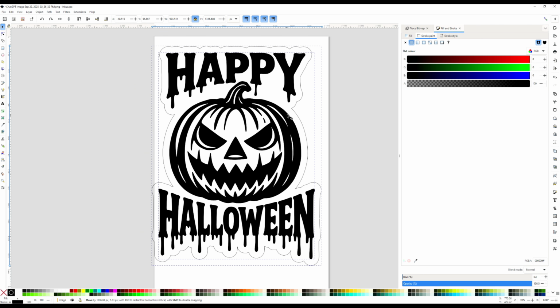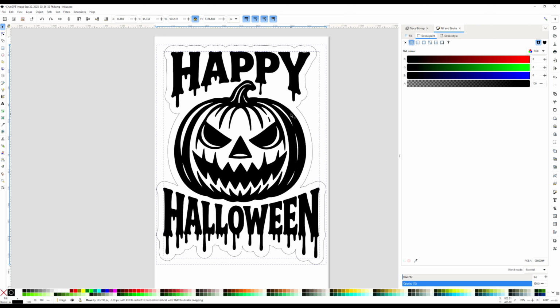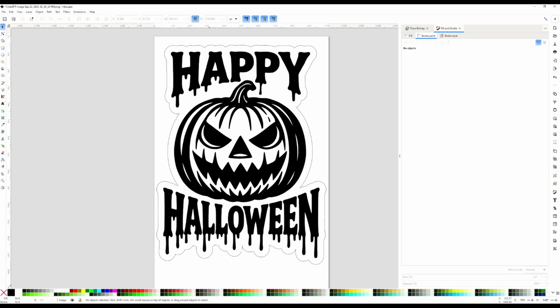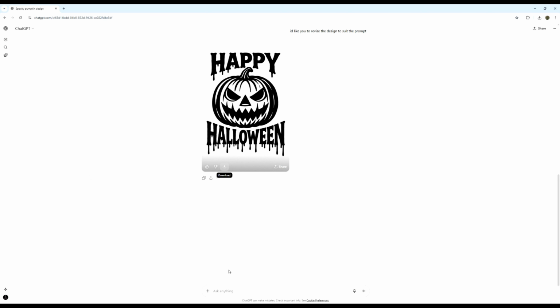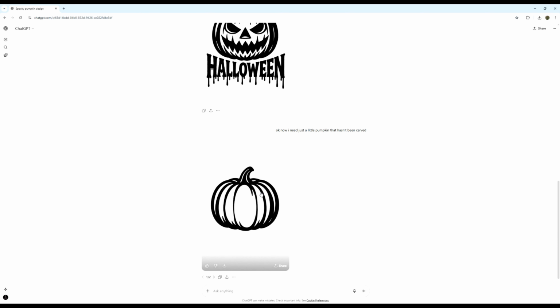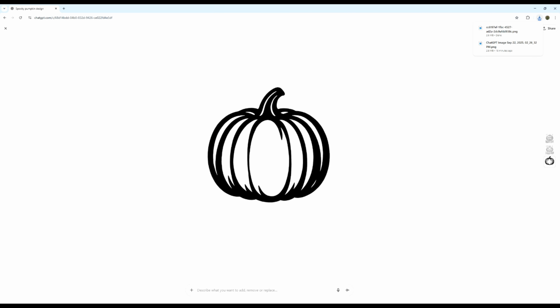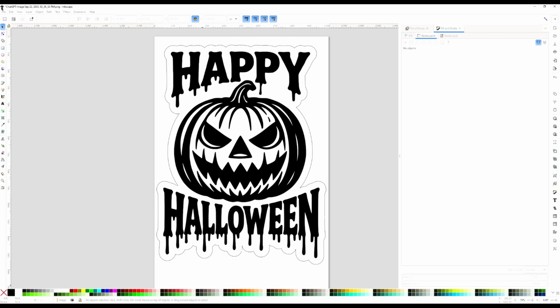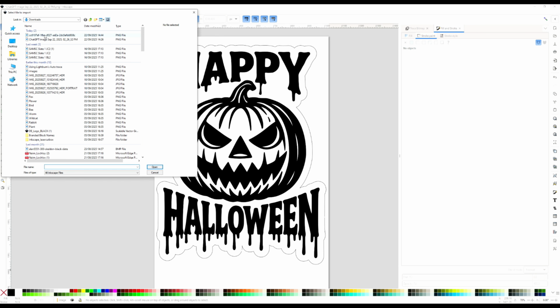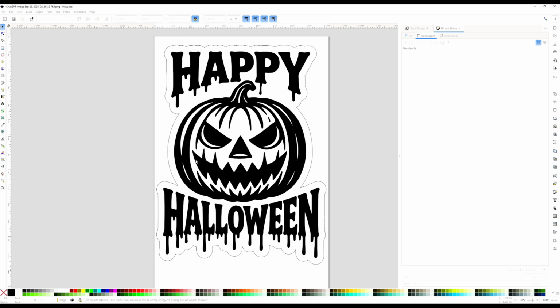So the aim is to hang this. So what I'm going to do is add little pieces to the top. So we'll go back to ChatGPT and put in this prompt here. Again, pause to read, and there's a perfect wee pumpkin that we can use as add-ons to hang the design. So again, just download it, and then this time make sure you import it. Don't open, because if you open, you'll open a new project, and just import that in.